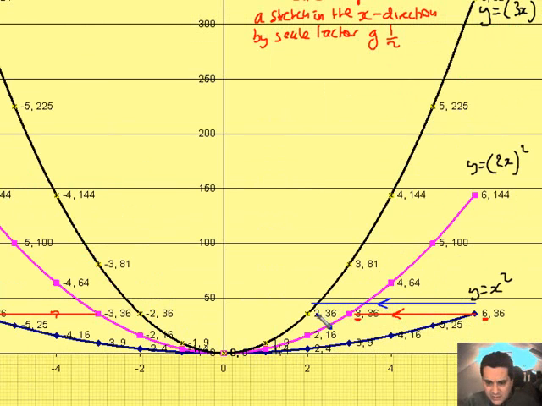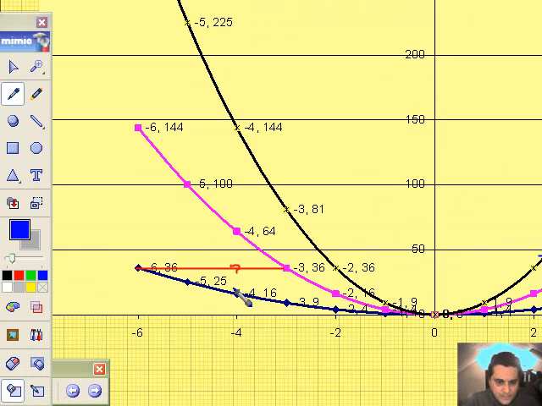So what's happened? I've gone from 6 to 2. I've squashed it even more. If you like, I'm going to go from -6 to -2 in that direction. There it is, from -6 to -2. So that's the position there directly above that coordinate, and there that is. So what have I done again?